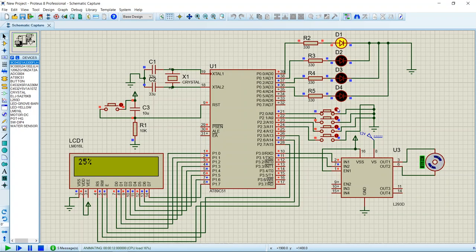it will indicate that 25% of the tank has been filled, and the motor will keep running to fill the remaining tank, and the first LED has been turned on. Then after some time, half of the tank has been filled, that is 50%. It will show. The motor keeps running. Then 75%, then 100%. Now the motor speed will reduce, that means the motor is stopping.